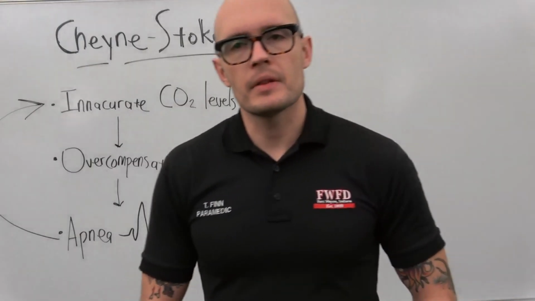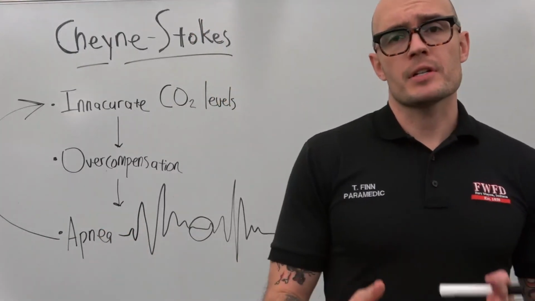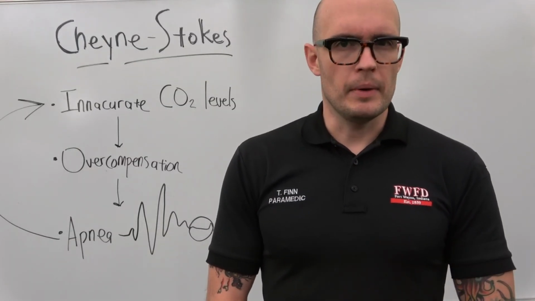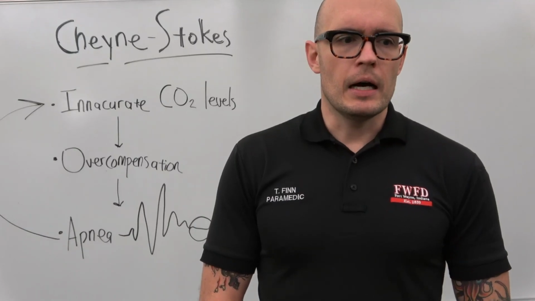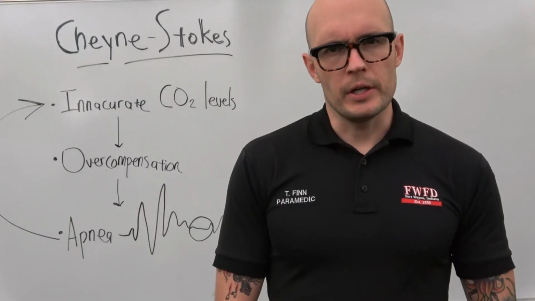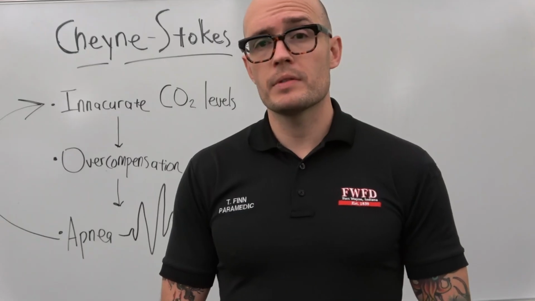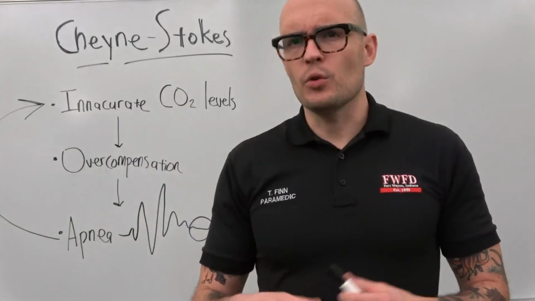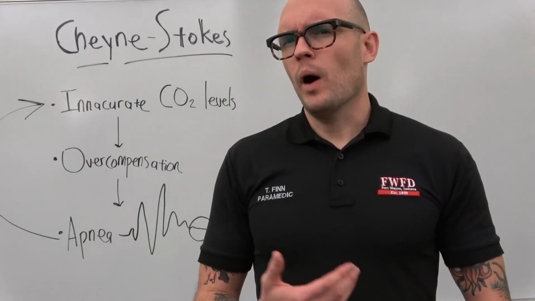This is going to be something that you may see in your congestive heart failure patients, as well as patients who are neurologically compromised. Specifically, I'm thinking of strokes and traumatic brain injuries. So we've said what Cheyne Stokes is, what the pattern looks like and who you might see it in, but why are we seeing it?